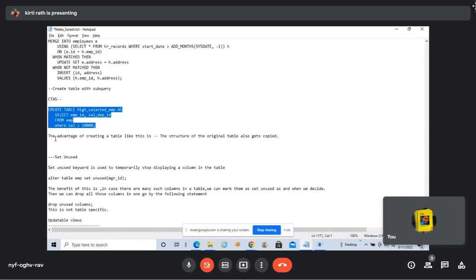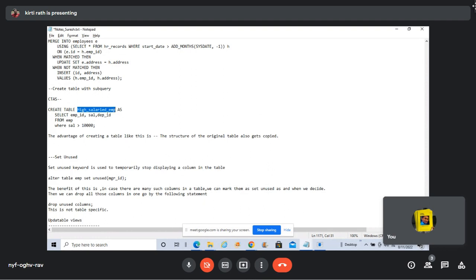So what is the advantage of creating a table like this? Whatever constraints, data types, and restrictions were already put on the employee table will automatically get into the high salaried employee table. You don't have to again put a primary key constraint or some indexes.